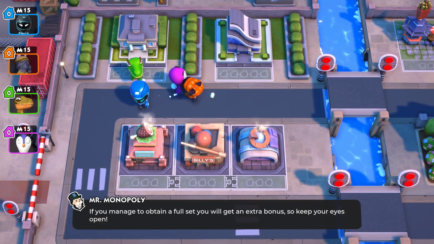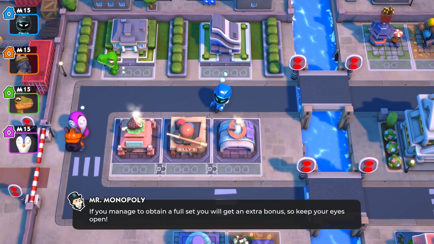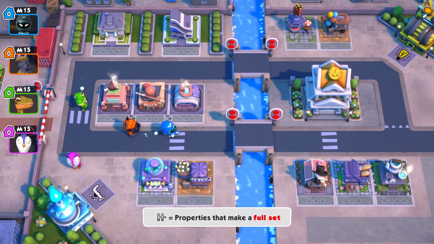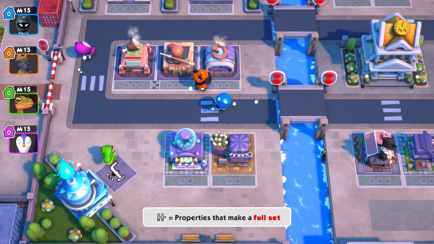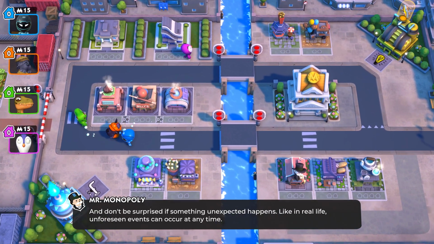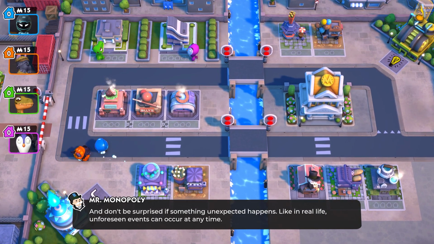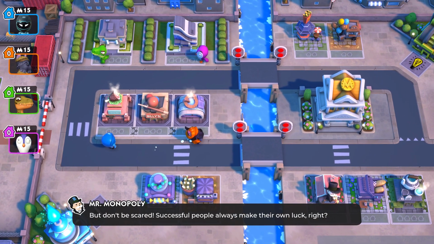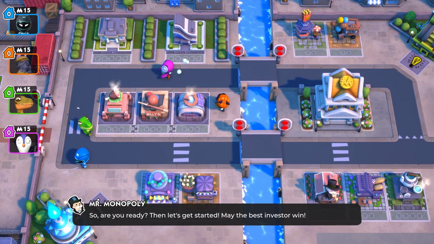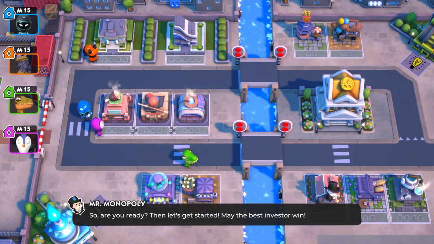If you manage to obtain a full set, you will get an extra bonus. So keep your eyes open. And don't be surprised if something unexpected happens. Like in real life, unforeseen events can occur at any time. But don't be scared. Successful people always make their own luck, right? So are you ready? Then let's get started. May the best investor win.